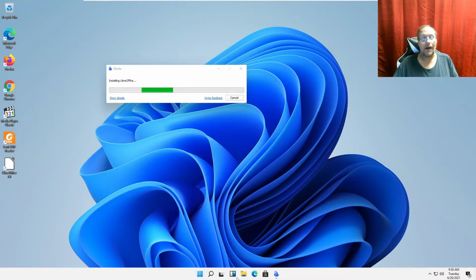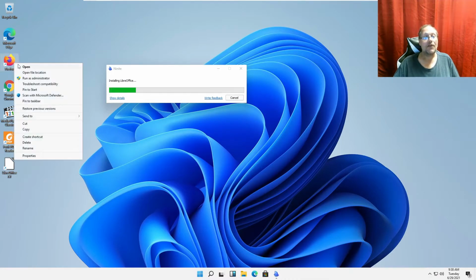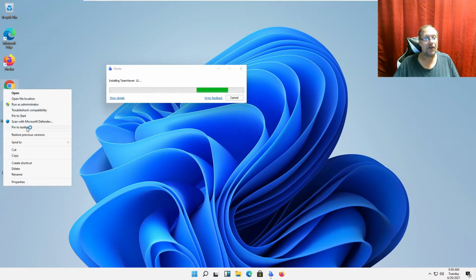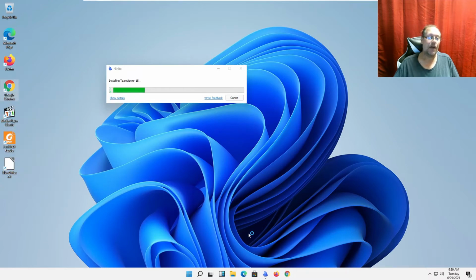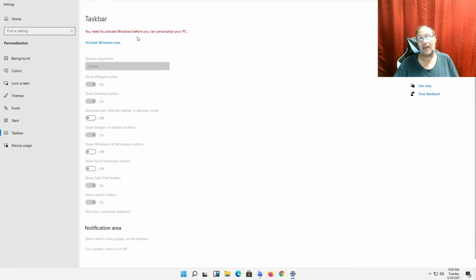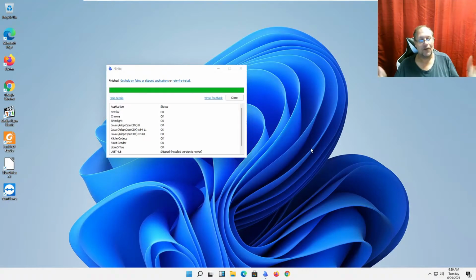You still can pin new software to your taskbar. So you right click on Firefox and you pin it to your taskbar, and ta-da, there it is. Same with Google Chrome. Pin it to your taskbar, ta-da, there it is. That's going to be really, really nice. Now, like I said, I can't customize taskbar settings because I don't have it activated, but I'm assuming you could probably make those bigger, smaller, up and down, and so on and so forth.